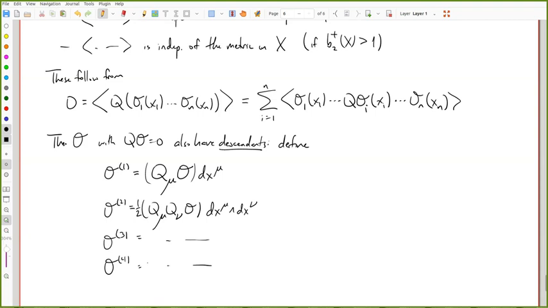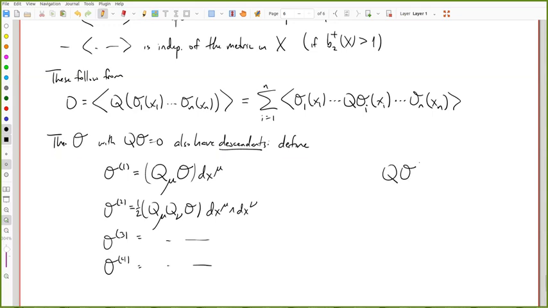So I started with an operator which was just an ordinary operator. It wasn't valued in forms at all. Or if you like, you could say it's a kind of 0-form valued operator. It depends on just the point of space, but nothing else. And now I defined this chain of 1-form, 2-form, 3-form, 4-form. And now the cool relation that these things obey is, okay, so O had QO equals 0.